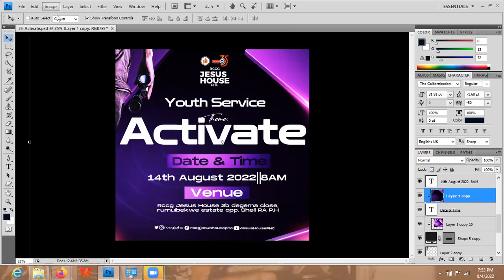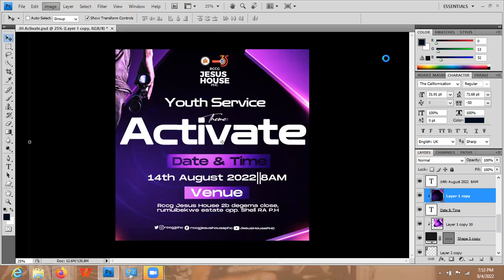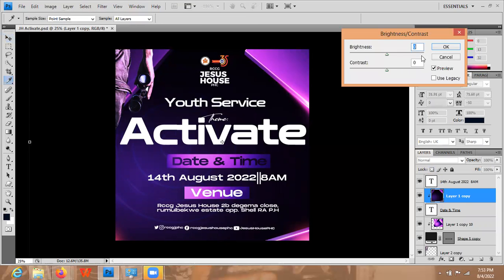Now if I want to increase the gradient or the shining feeling of this background, instead of going to gradient and fiddling there, I will just go to brightness and contrast and increase the brightness. You see that as I'm increasing the brightness, it's also changing here. If I reduce the brightness, it changes down. So that's how you change the brightness or the contrast of your image.